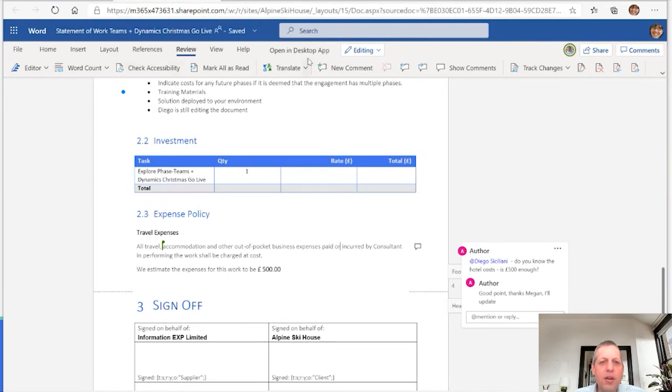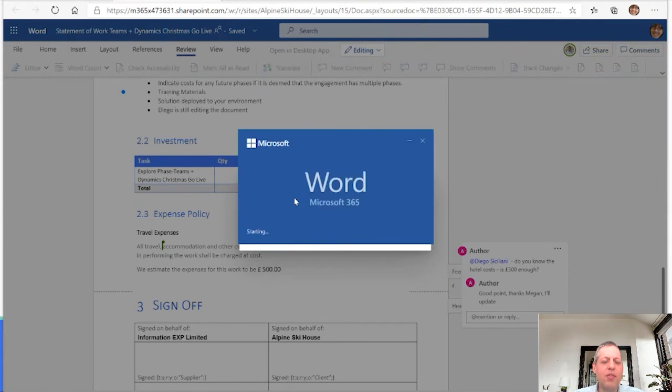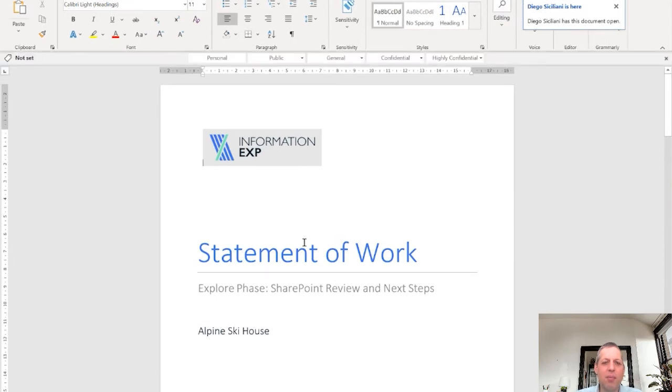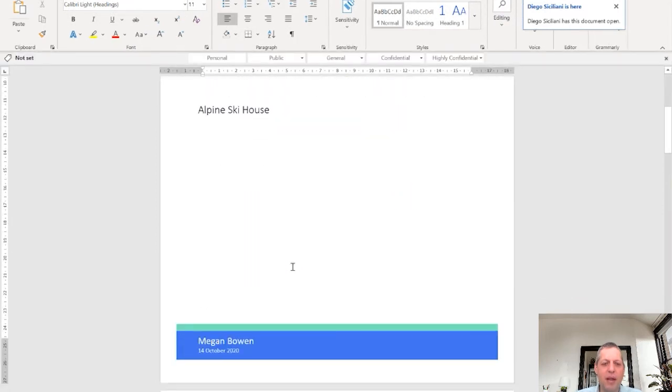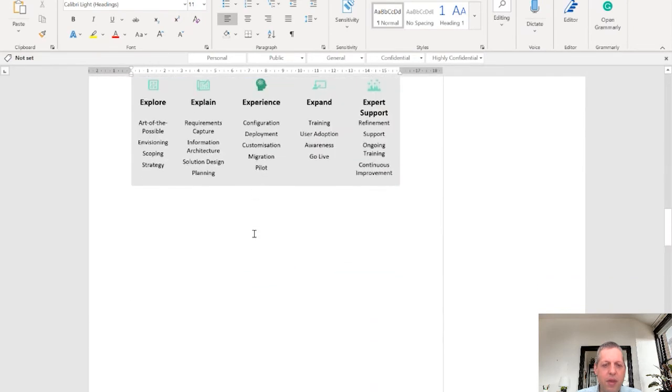But furthermore, we can also go to the full desktop app as well. A lot of people, if you're creating a very rich graphic-based document, then full fat Word is the way to go. And also it might just be the interface that you're familiar with. So yet again, the document pops up straight from the bat, and we're in there.